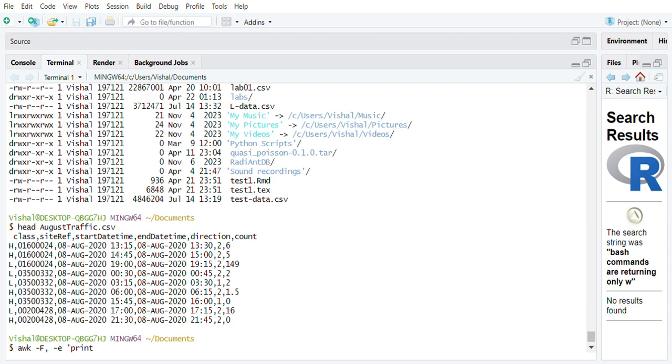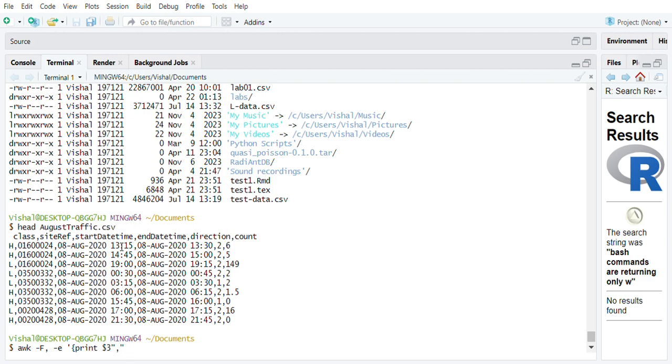After the apostrophe, we'll put the curly braces, and we want to print the start date time, which is the third column. So we'll put $3, and then we want to separate the columns by a comma. So we'll put double apostrophe, comma, double apostrophe to close that.